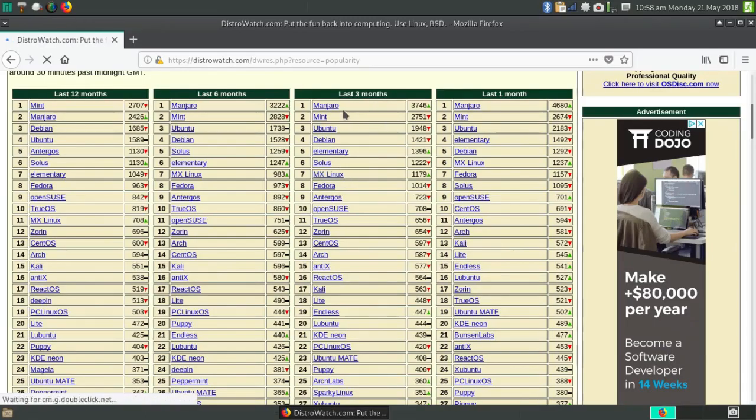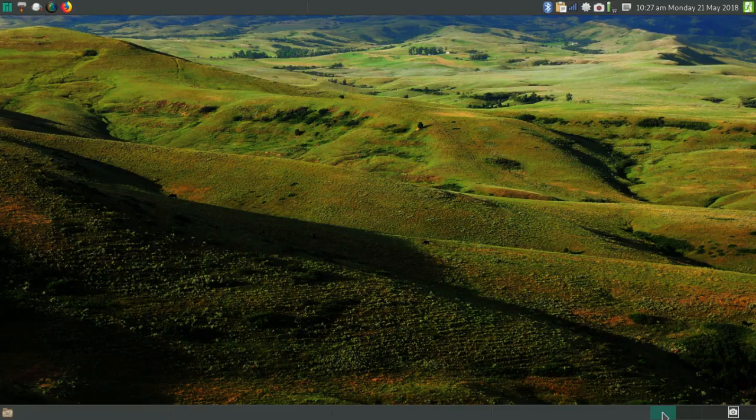You may notice that Manjaro is currently number 1 in the DistroWatch page hit rankings, and I believe it even exceeds the aggregate of all of the Ubuntus at this point. That doesn't necessarily indicate popularity, but it does indicate curiosity about Manjaro. Now, this is not the way it looked by default. I've tweaked it a bit and installed my own wallpaper, but I'll go into that later.